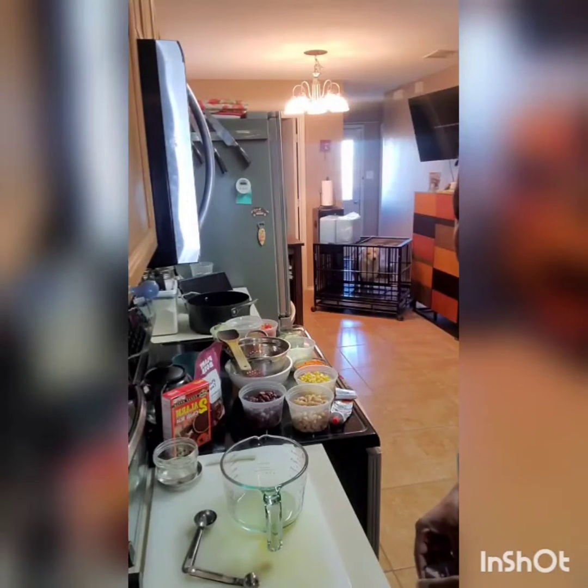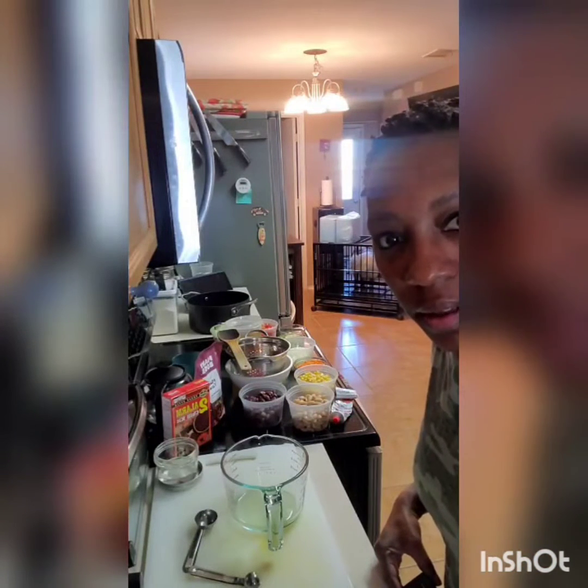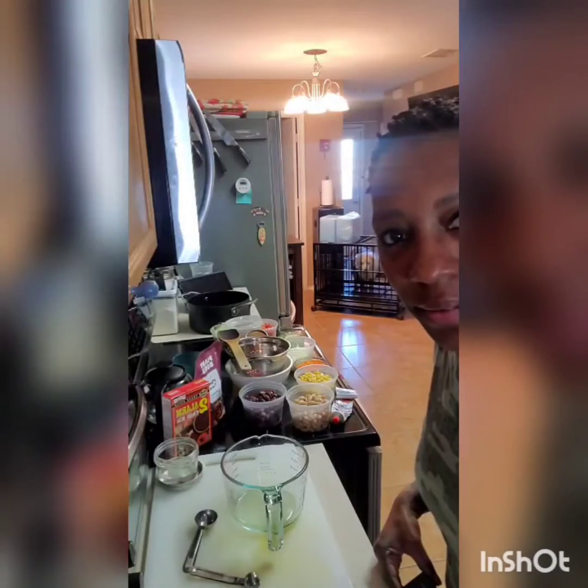Y'all see that killer over there? Gotta keep her in the kitchen. She tends to like to be under my feet at all times. But hey, let me go over here and adjust some of these lights because it's messing up this burgundy. Hold tight so we can make this chili.